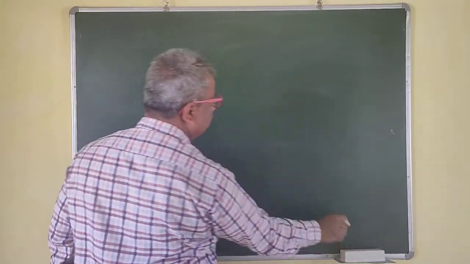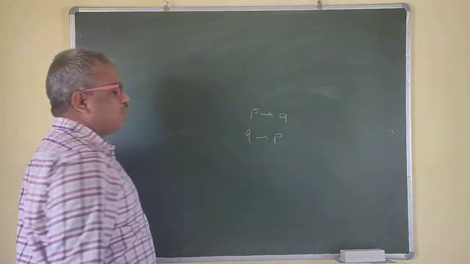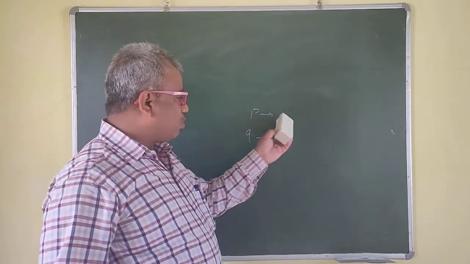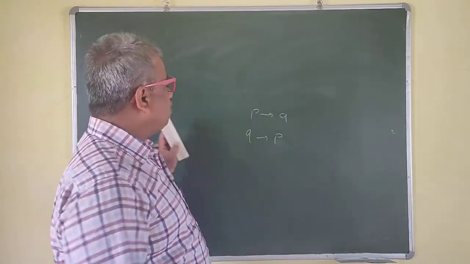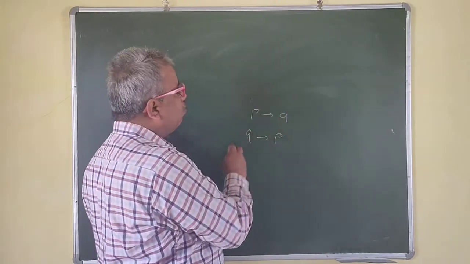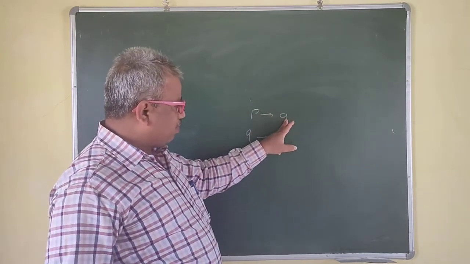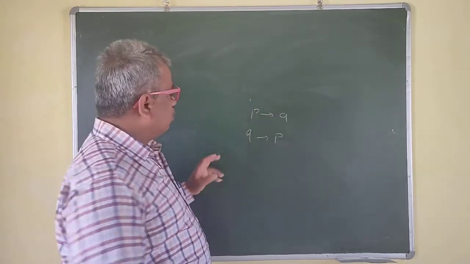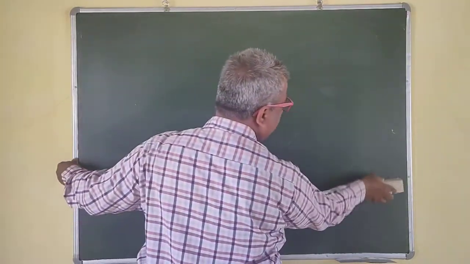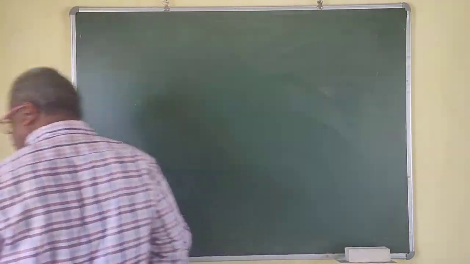So you know what is meant by a converse. If P implies Q is there, then Q implies P is called the converse of P implies Q. That means P implies Q is: if P holds then Q holds. What is the converse? If Q holds, does that imply that P holds? This does not happen in Clairaut's theorem and Schwarz's theorem. That means the converses of Schwarz's theorem and Clairaut's theorem are not true.